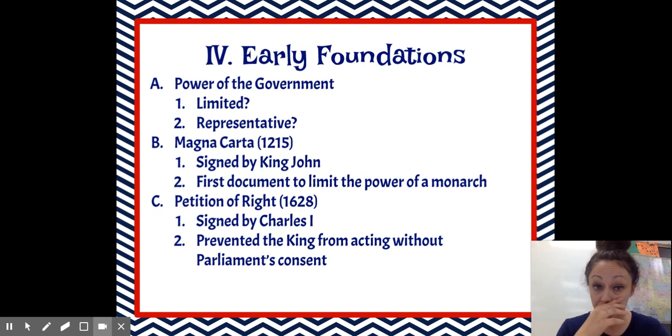Okay, so limited government was something that we really needed to emphasize in the colonies because the government in Great Britain was really not limited, specifically dealing with the colonial economy. Then we also wanted representative government. Representation in the legislative branch was one of the big reasons that the American colonists decided to rebel from Great Britain, because we were really mad that we had taxation without anybody representing us in Parliament in Great Britain. So we wanted to make sure that our new government was going to be limited in power and also formed on a representative basis. Okay?